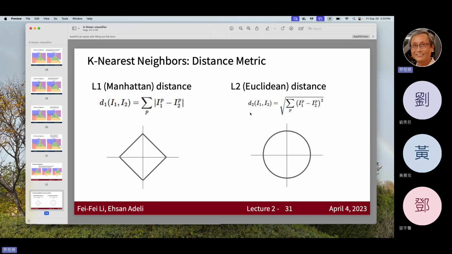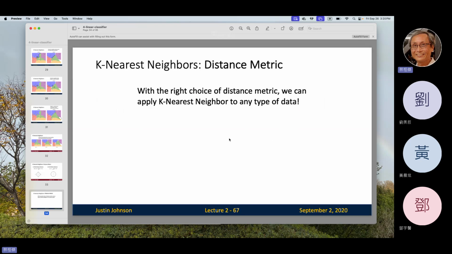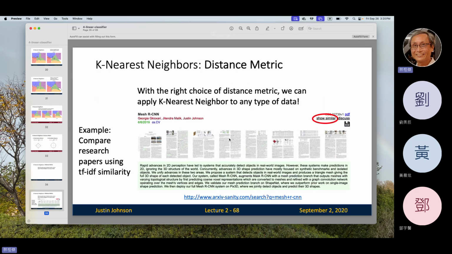So in many of the machine learning algorithms that we use, the L2 distance takes the difference between the two, squares that, and then after the sum, we take the square root. Okay. So once you define a distance, then we will be able to measure how good it is. And the distance is something that is going to be defined by you.